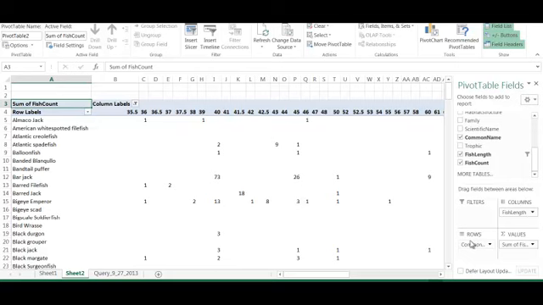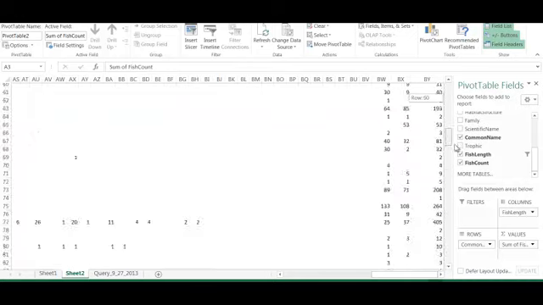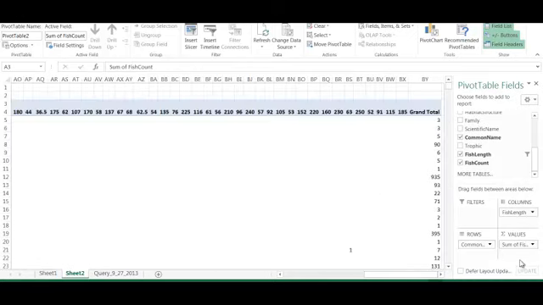The largest number of individuals. I really need a summary somewhere. There's my grand total down here. So I'm looking for the biggest number. Wouldn't it be nice to organize that? Here's the really fun part of a pivot table. This view is not working for me. I'm going to take fish length and drag it under rows because I can.